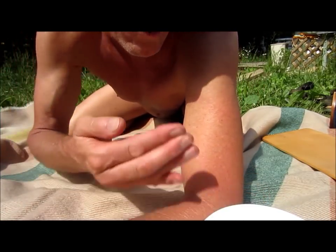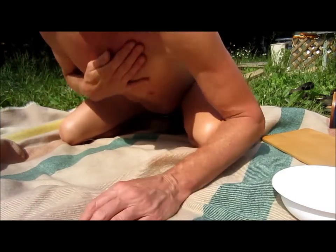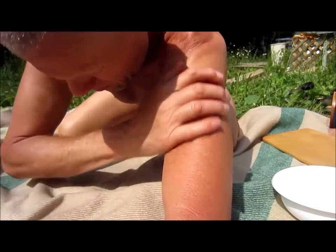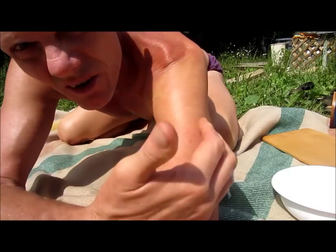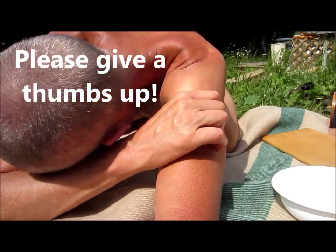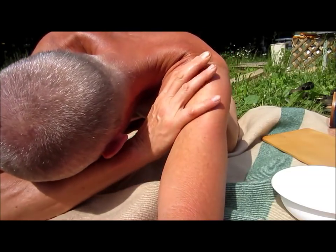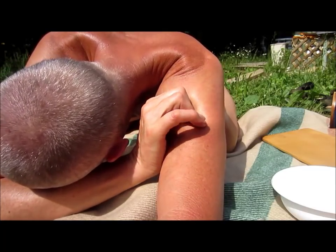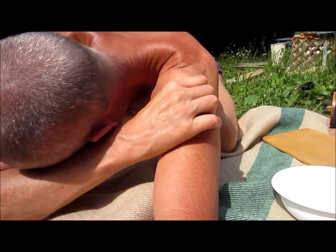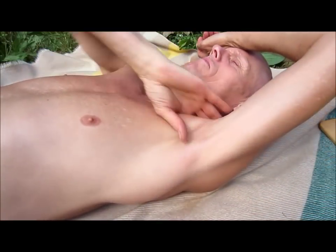Okay, so let's put some nice coconut oil on there. And on here. So put your thumb in your armpit and squeeze. Okay, you can work on them from this position too. You put your wrist on your forehead like that.